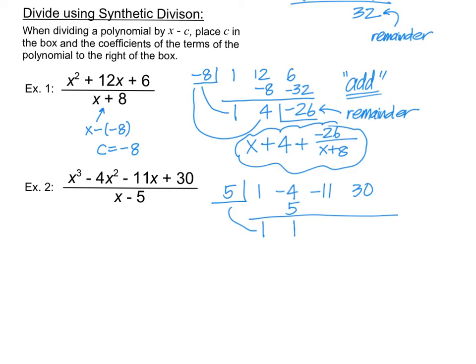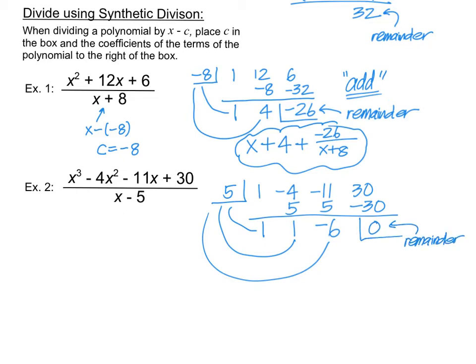Then you multiply it by 5 again. And that gives you 5, and you write it under the negative 11. Negative 11 plus 5 is negative 6. Then you multiply again. Now you don't have to draw these arcs right here. I'm just demonstrating or visually showing that you're multiplying it, but you don't have to write these arcs, okay? All right, negative 6 times 5 is negative 30. So you write the negative 30 in this next spot here, and then you add going down. 30 plus negative 30 is 0. Separate it because this right here will be the remainder.